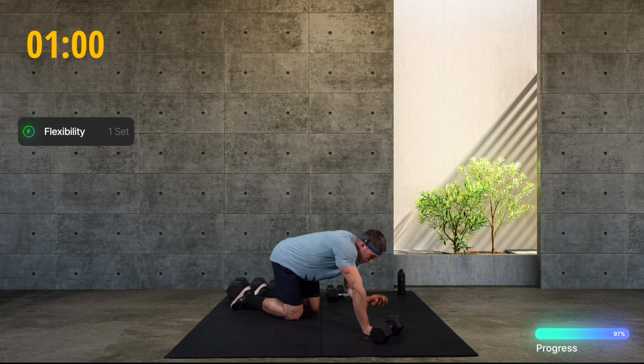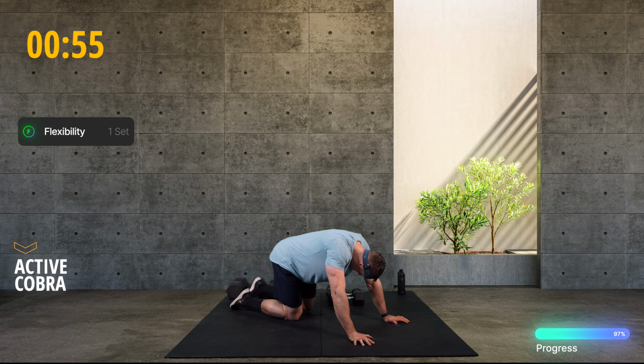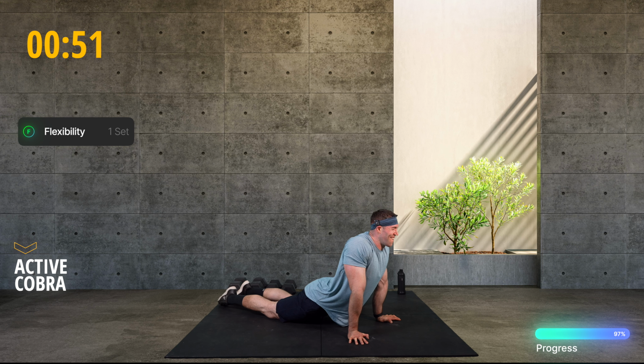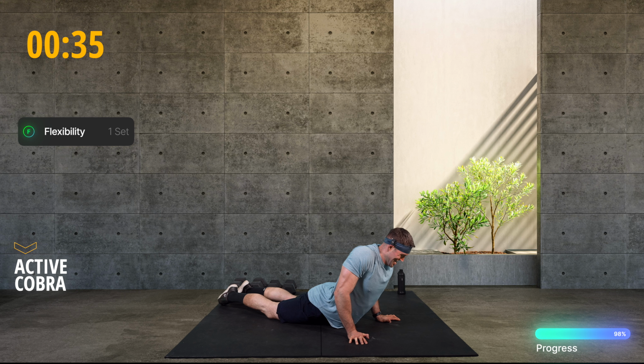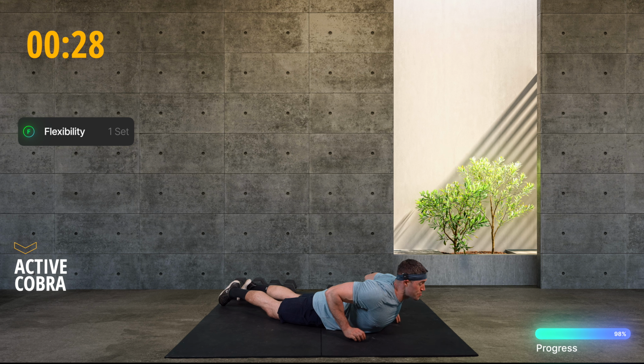Halfway there. Now I'm also going to work in a little bit of cobra stuff here to help us with our bridge work. So I'm going to, hips to the floor, hands turned out, squeezing my glutes and opening my chest. You can kind of relax into this. I like to think about actively extending my chest up. Good. And then I'm going to lower my body to the floor whilst actively pulling my chest up. Try to get my hands free.